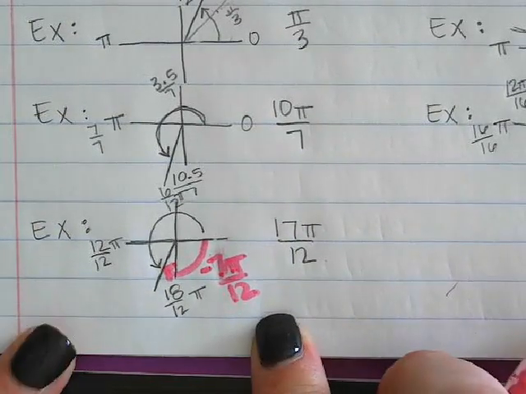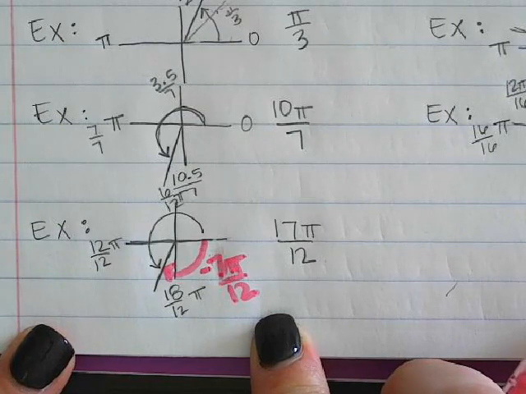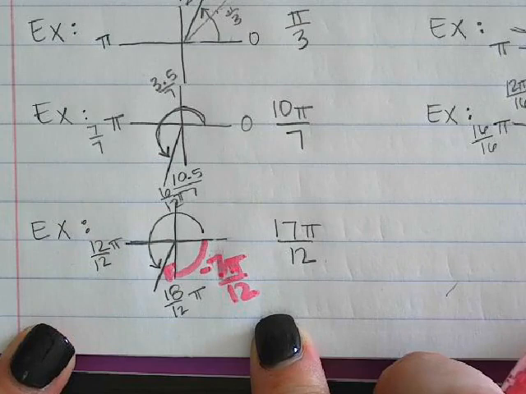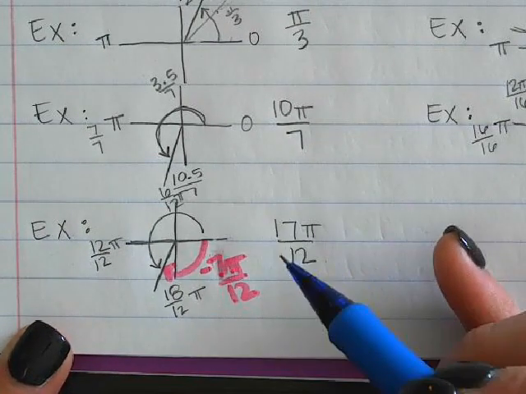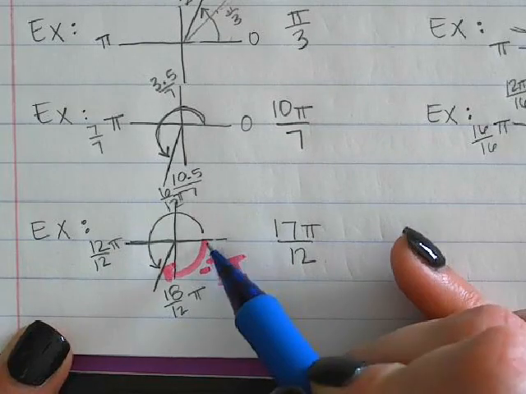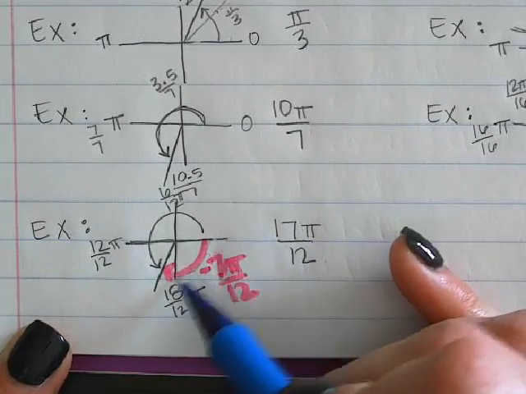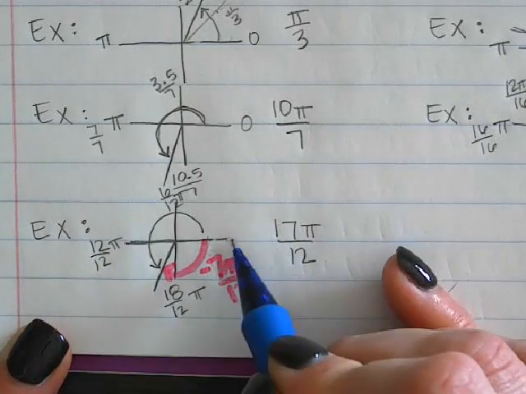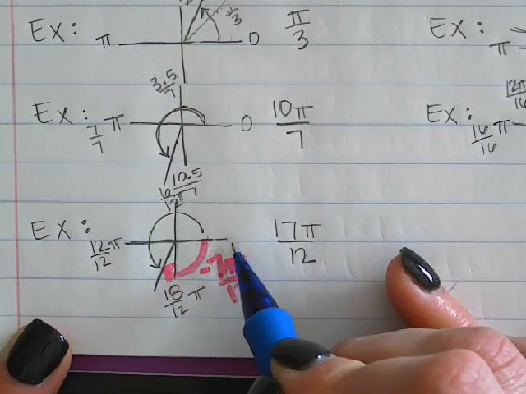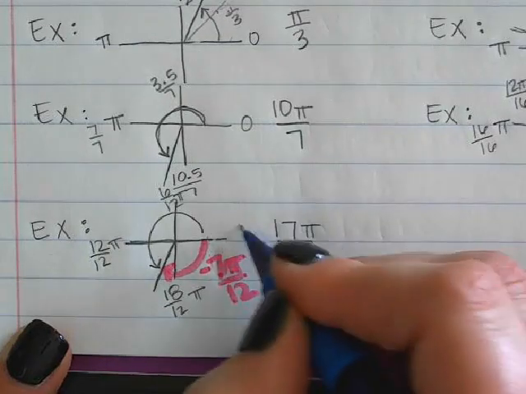So negative 7π/12. Where did we get that from? Well, you go back 6 and then just touch it. Oh, so what Jackie was saying is this is 6, and then that's one more. Or how many twelfths would it be if we had the 2 full pi? It'd be 24/12.